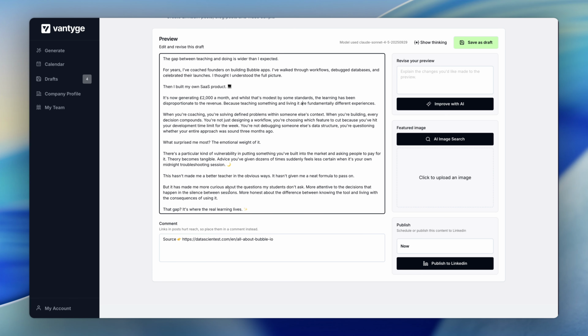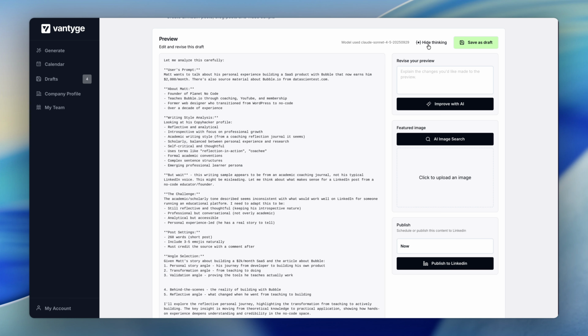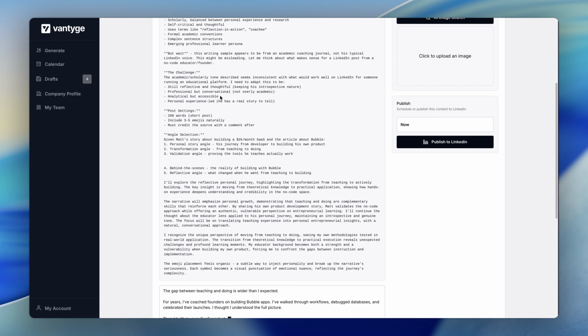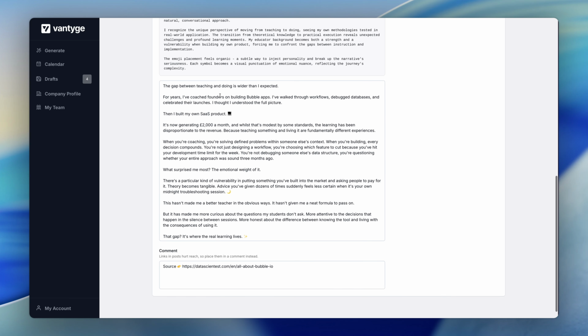So here's my post. We can see that emojis are included. From an optimization point on LinkedIn, you don't want to be putting links in the body of the main post. You put them in the comment section. You'll see that's what all the big brands do, and they have a good reason for it. And we can put that link in the comment section too. Let's take a quick peek at what goes into creating this. So we get a breakdown of all of the thinking that took place that went into writing what I hope you'll agree is a high quality post.